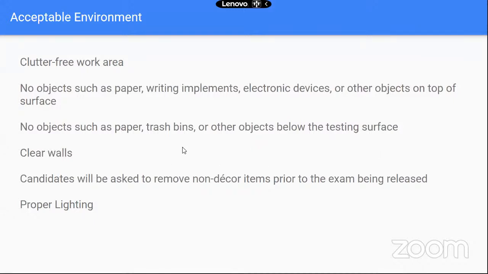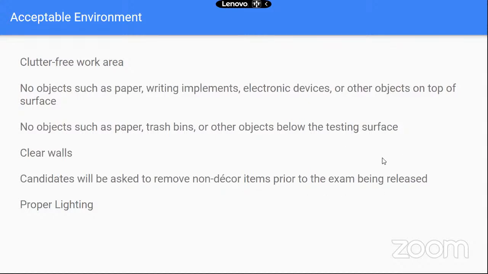charts installed on the walls. They will ask you to remove it. So it is better that you give the exam in a clear environment, or in a small meeting room, or a room like that. The candidates will definitely be asked to remove any of the items prior to the exam being released.